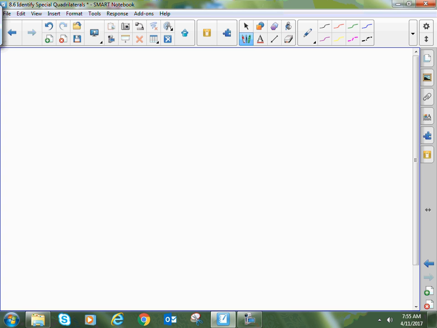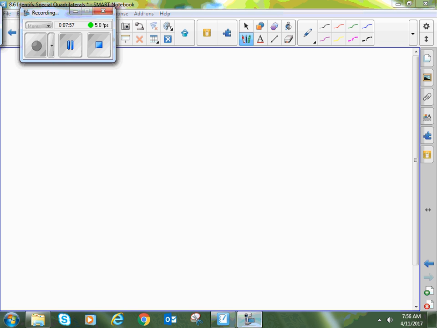So there's a lot of different ways that we could go about trying to identify the different types of quadrilaterals. This is a very good lesson, because even though it's a short one, it really makes you think about what the characteristics of these figures are and then work something out from there. So this is going to wrap up what we're talking about with quadrilaterals, and this will be our last lesson in this unit.